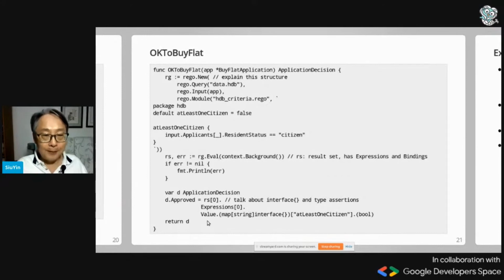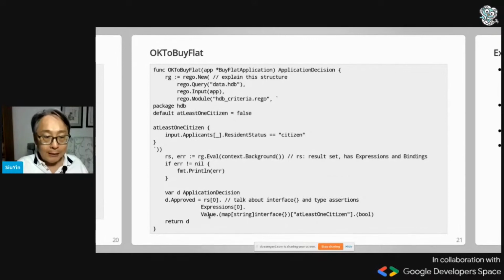It has a value. This value, because of the flexibility of OPA, can be anything. In order to make it type safe, I need to tell Go what I expect. What I expect there is a map of string to anything. This anything is called the empty interface.